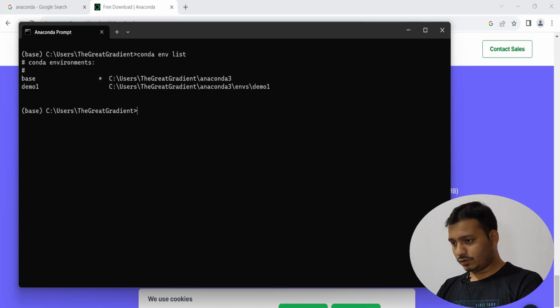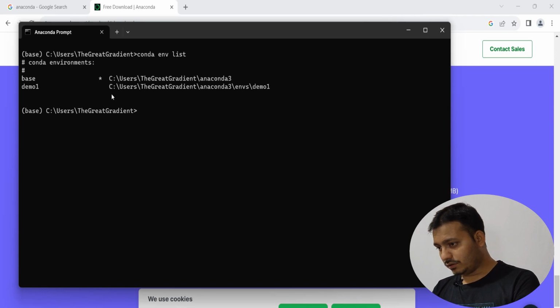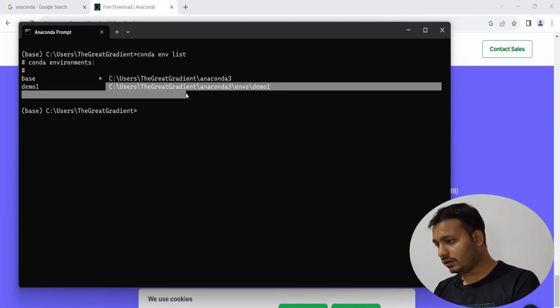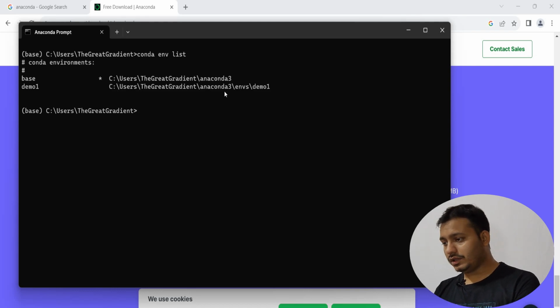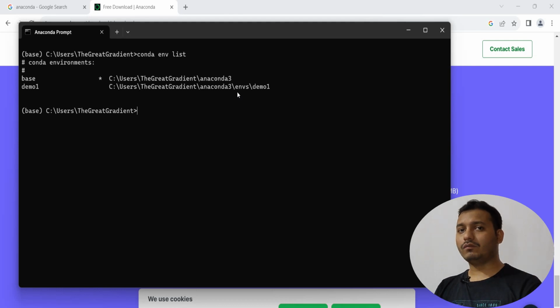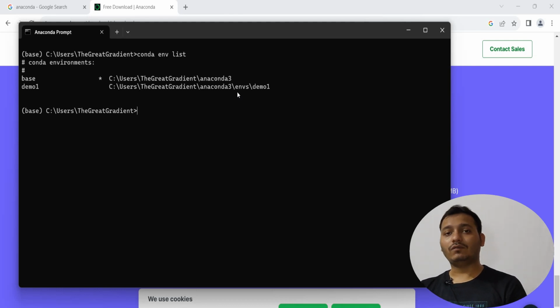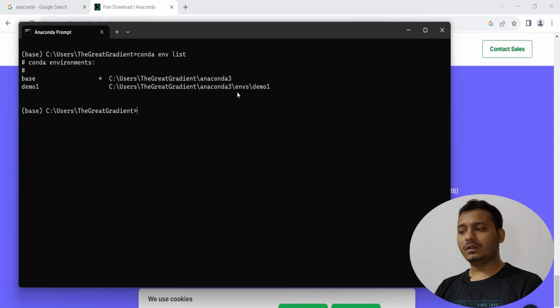Yeah, now you can see that demo1 has been created, and this is the path. If you go to this path, inside the Anaconda3 folder we have one folder, envs, where going forward, whenever we install any virtual environment, it will be created in this particular folder.